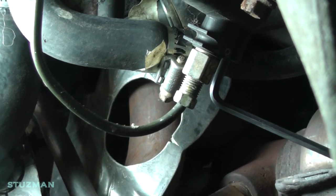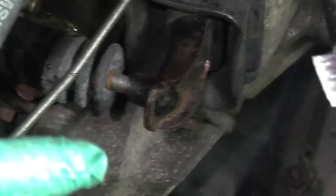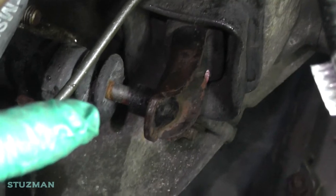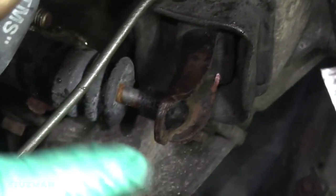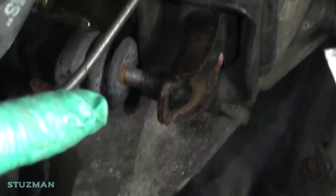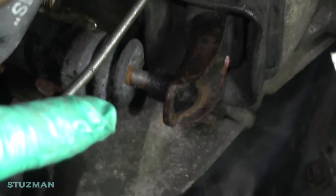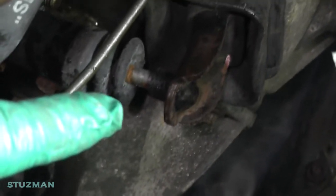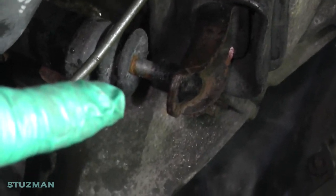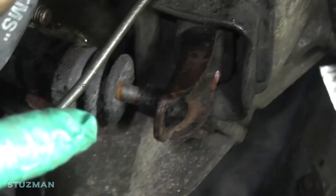Wish me luck on having no leaks. What the service manual said is: push the clutch pedal down, hold it, and crack that set screw and you'll hear air coming out. I did that a few times but it seemed like it was taking forever, so here's what sped up the process: with the set screw in, I had Soraya pump the clutch up, push it to the floor, then I cracked it and a lot of air came out. I closed the set screw, had her pump it a few more times, pushed it to the floor, cracked it again. More air came out. It probably took about a dozen times until finally fluid came out with no air.